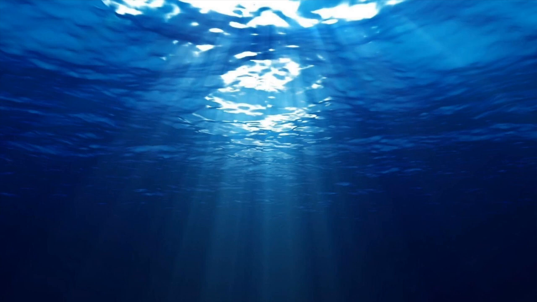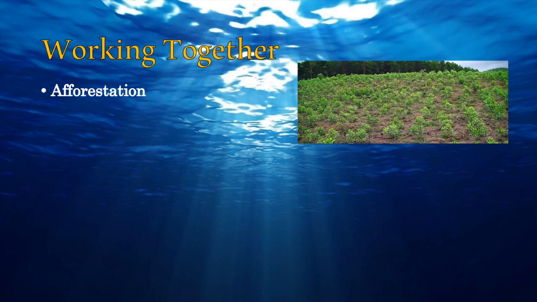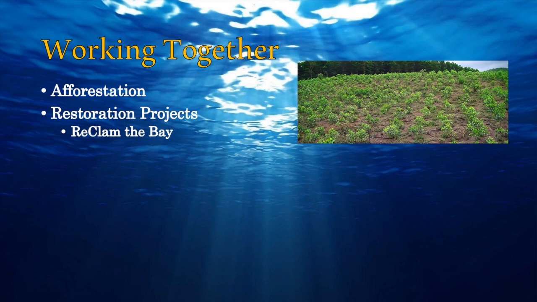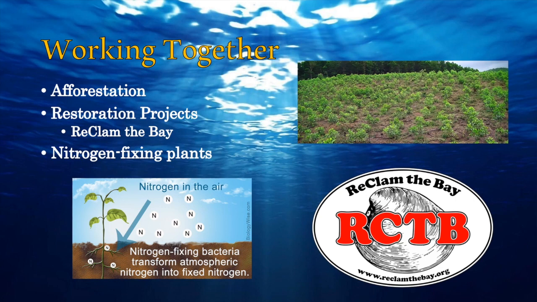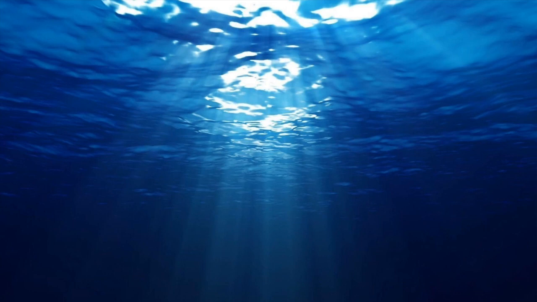Now let's look at what changes we have implemented to reduce our carbon footprints and stop oceanic and atmospheric acidification. Tree farming and afforestation is a wildly popular carbon drawdown method — trees provide habitats, help prevent flooding and erosion, and suck carbon dioxide out of the air. Aquatic habitat, wetlands, and rainforest restoration projects are underway worldwide. For example, the Barnegat Bay in New Jersey has a project called We Clam the Bay, which farms clams and monitors harvesting. Many farmers have also switched to nitrogen-fixing plants, such as clover and alfalfa, which get rid of the need for fertilizers.